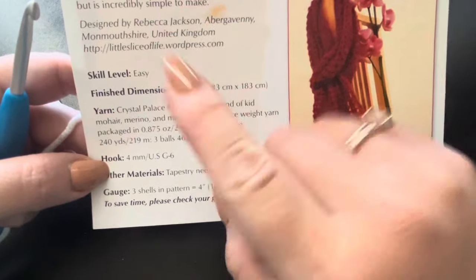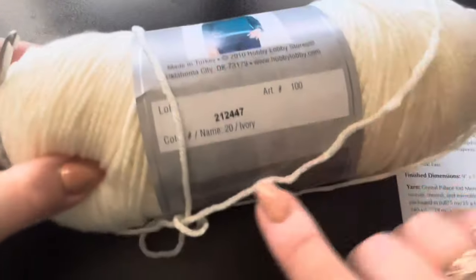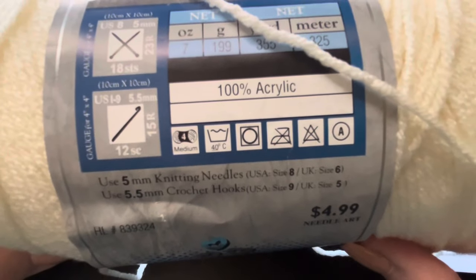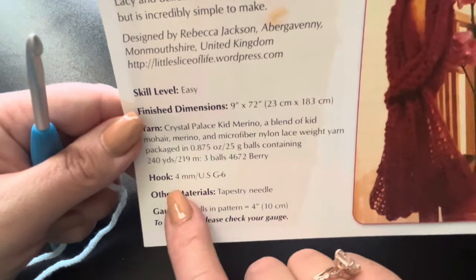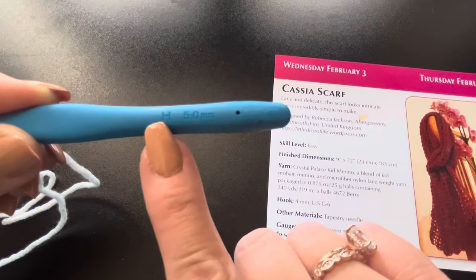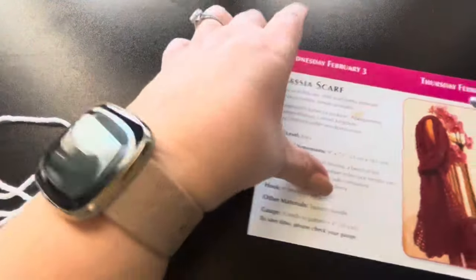But instead of the yarn that they've used here, I'm gonna be using my go-to, which is always the I Love This Yarn. And this one is in the color Ivory. And it's also a 4-ply yarn, so it's gonna be a little heavier, but it's still gonna have that open, airy feel to the scarf. And on top of that, we are going to be using a different hook. Here it calls for a 4mm size G, but I am going to be using my size H, 5mm, which is basically my go-to for so many projects that I make. So anyway, you guys can go ahead and choose between the G or the H.